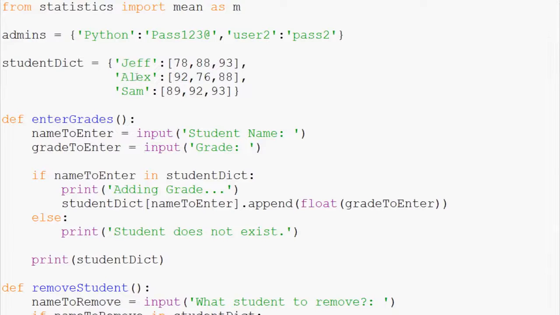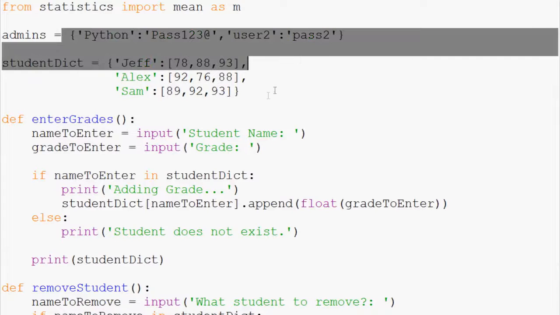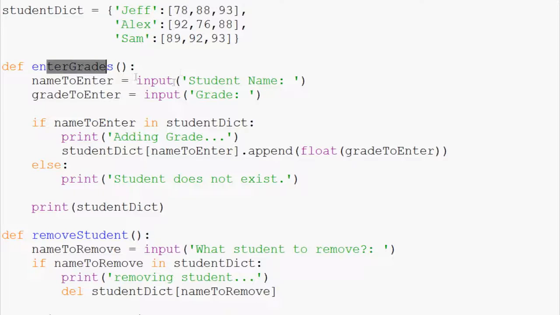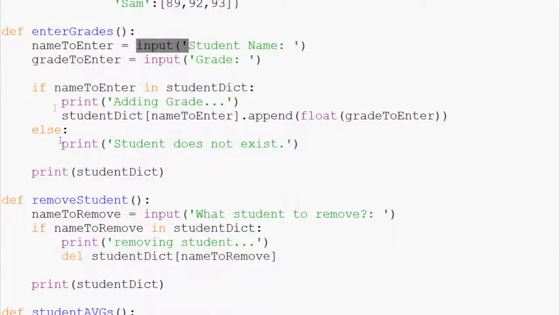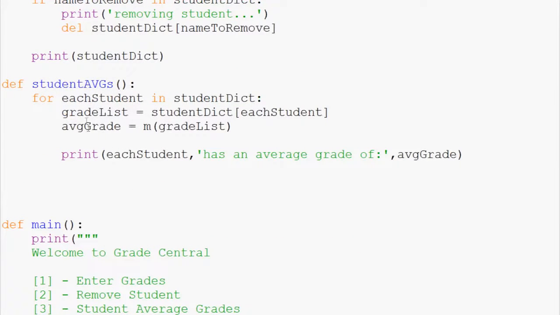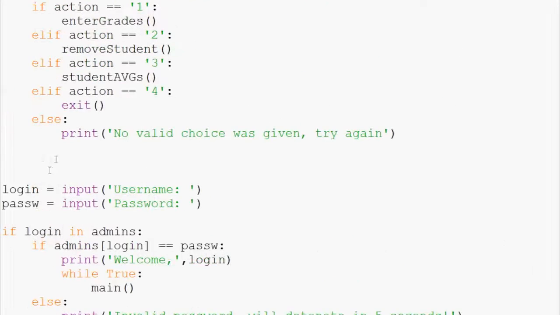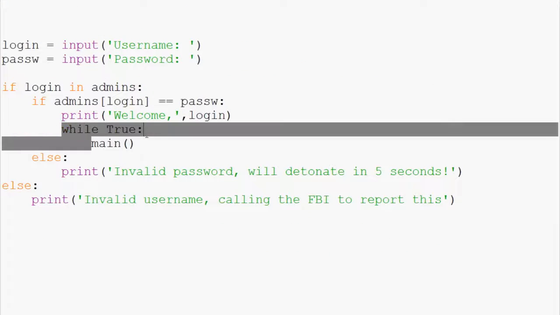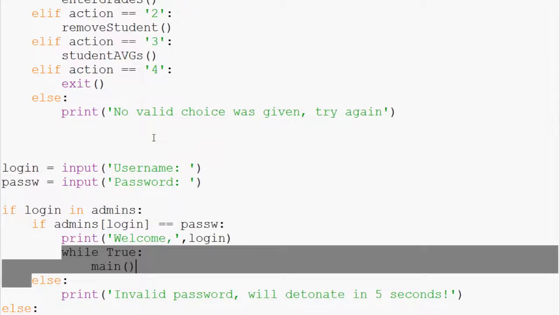See, with this program, we used a dictionary, and then in those dictionaries we used lists. We used functions, simple input statements, if else, more functions, if, del, a for loop. We used a while loop down here. Somewhere, yeah, while true. But as you can see, this program is very, very simple.